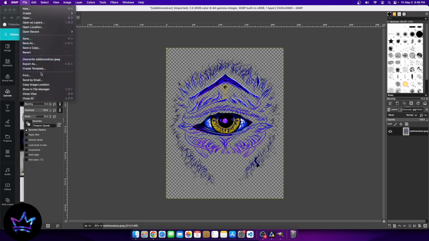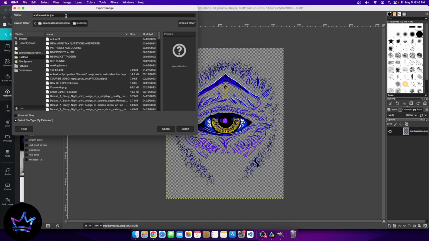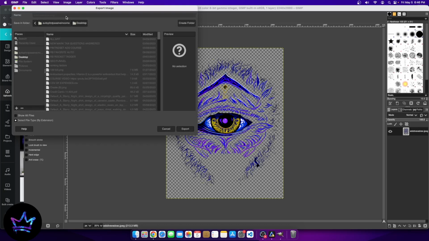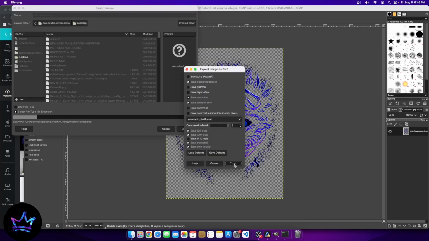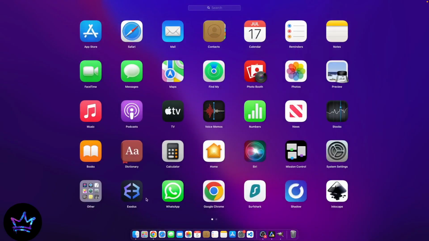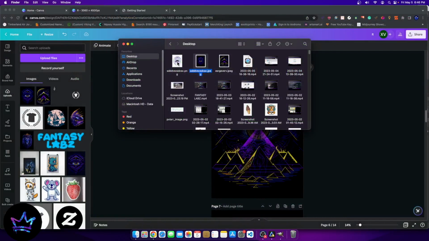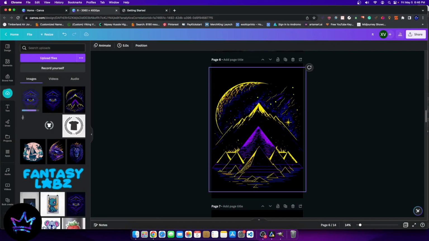And then what I'm going to do over here is hit export as, and I'm going to change this to a PNG, and we're going to go ahead and export this to my desktop. Let's hit export, and we'll export the work. Give it about a second, and then there we go. All right, so now I have the new image, which should be right here, and I'm going to go ahead and upload this. Now I'm going to get rid of the old image and upload this new one.